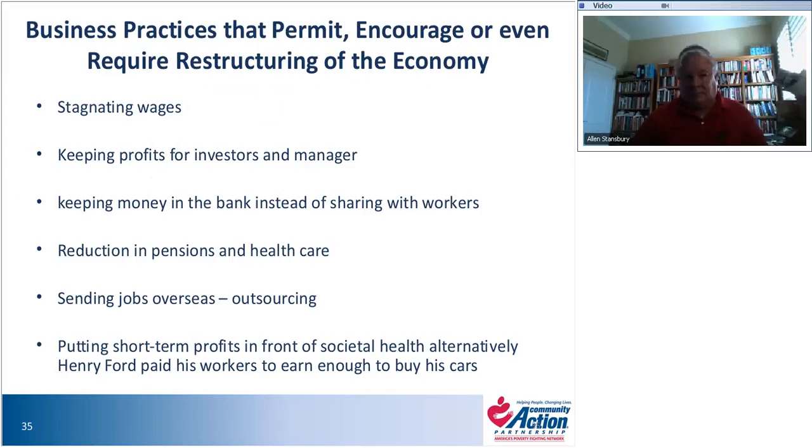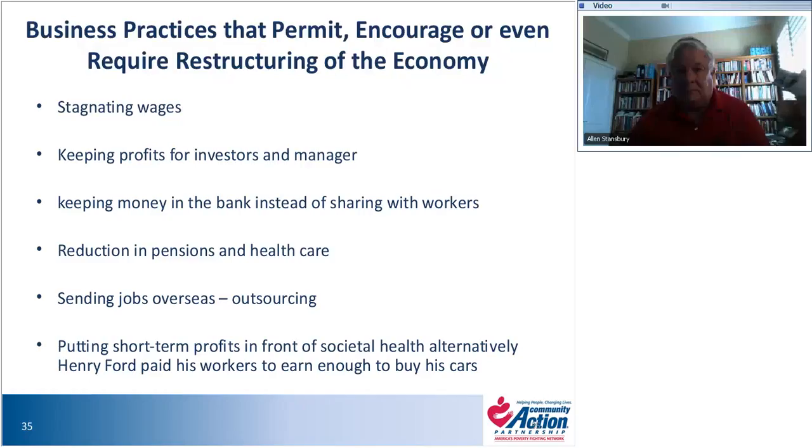So what's happened to this increase in productivity, increase in profits that did not go to the workers? Well, it went to the investors and the managers, or the corporations are simply hoarding it overseas. There's a couple of trillion dollars overseas that has just been left over there, so they didn't have to pay taxes on it. There's been talk about, well, let's have a tax holiday and let them bring it home. Well, that was tried about 15 years ago, Alan, 12 years ago, and they did bring a substantial amount of money home, but they did not share it with the workers or invest in research and development. They gave it to the investors and the managers. So starting in the 70s, you see corporate practices reducing pensions, from defined benefit pensions to defined contribution pensions. Whoa, what happened there?